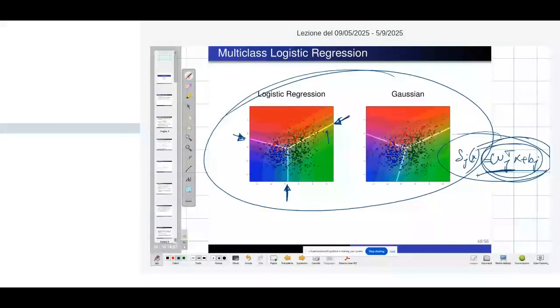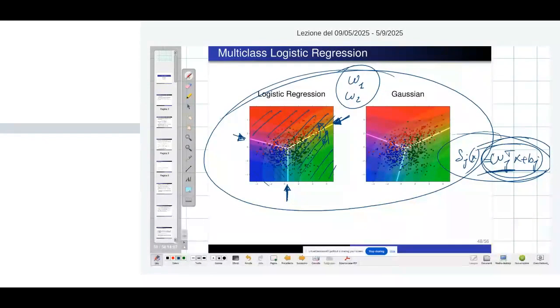We are not going to prove this, but these separation rules depend on the vectors w of the classes that they separate. So decision boundaries are the boundaries at which I change my prediction. For example, in this region, imagine the cost of errors is the same. In this region, the class posterior probability is highest for class red. Then, if I move here, the class that has highest posterior probability becomes class green. Then, if I move here, this region is where class blue has the highest posterior probability.